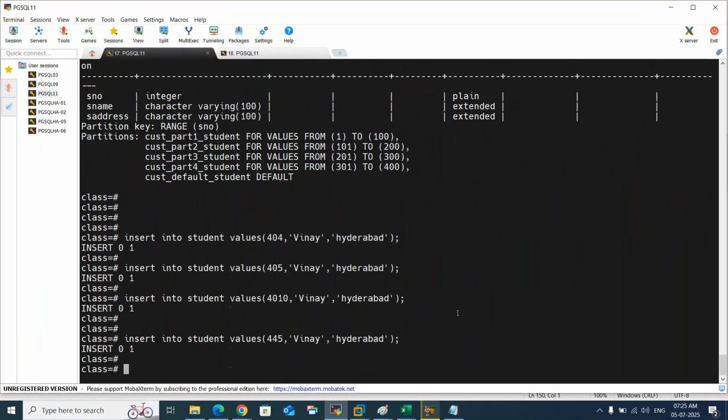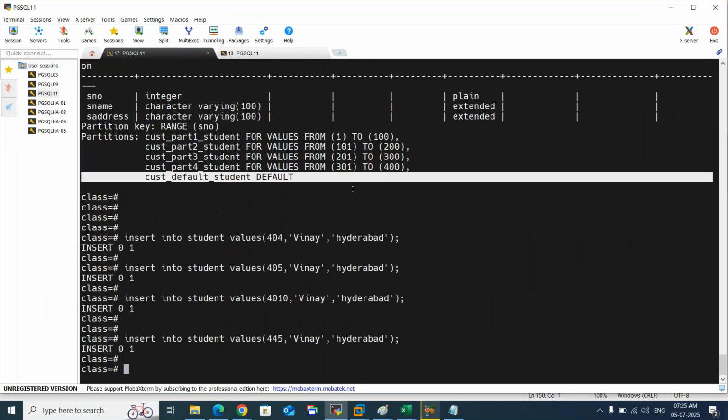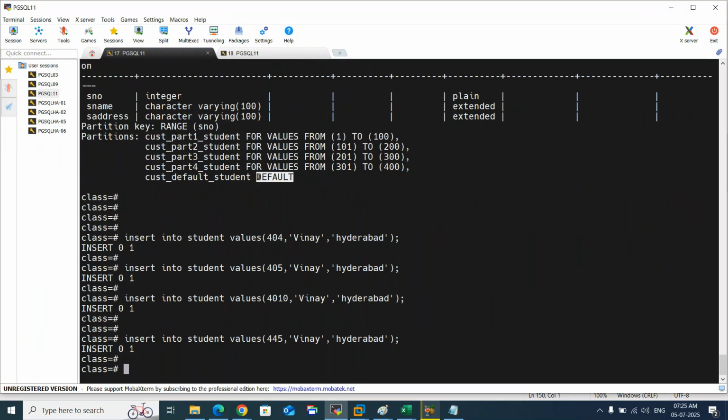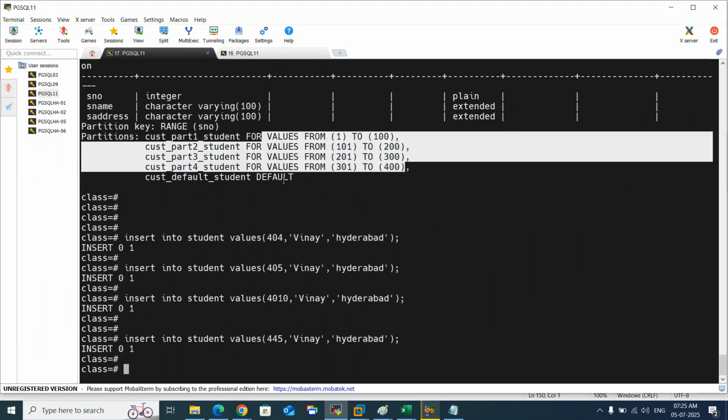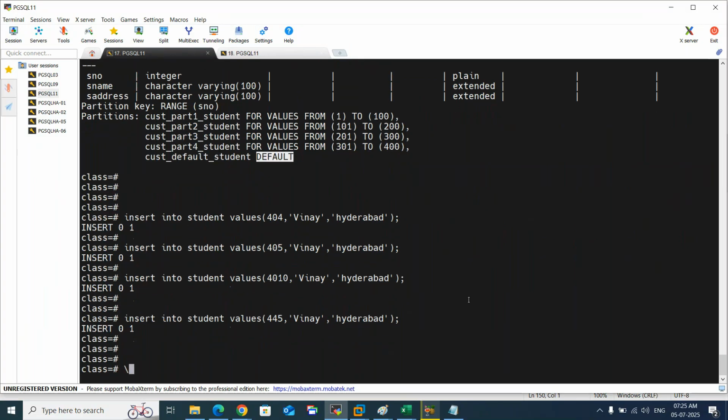The default is taking more data in my case, because these are all defined ranges and the data not falling under these ranges is going to the default. The default will grow very fast. So I want to define one more partition, but it is not directly possible. Let's talk about that challenge.